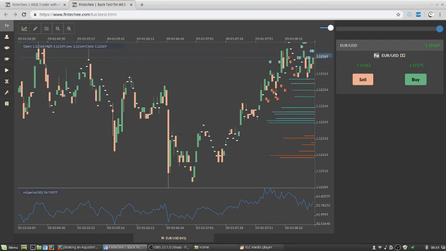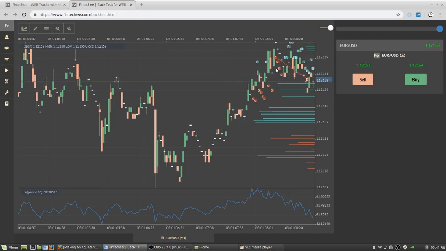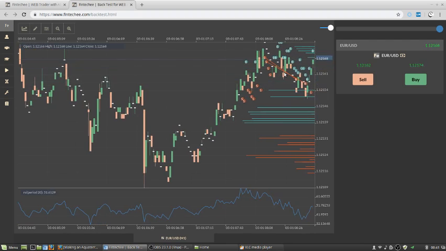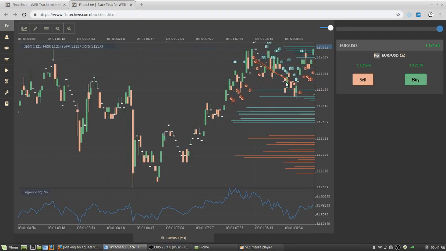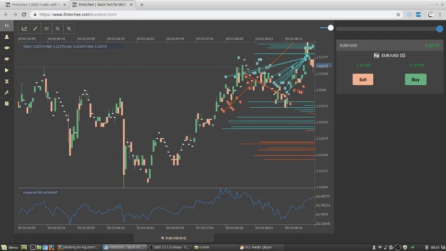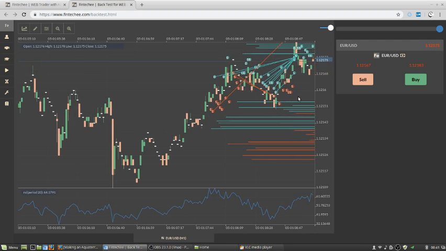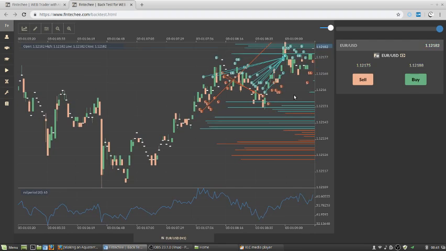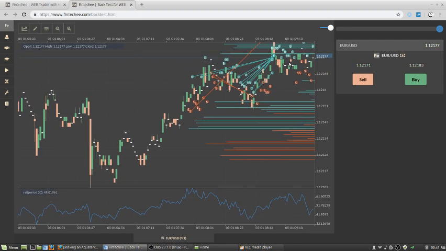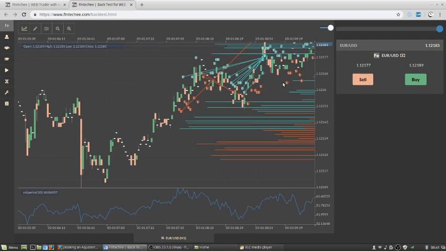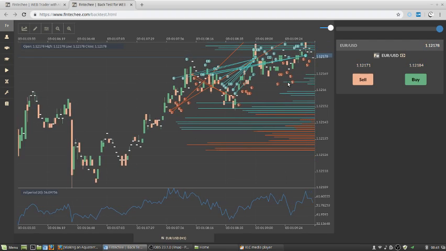Now you can see a lot of circles there, and the red ones stand for sell signals, and the blue ones stand for buy signals.